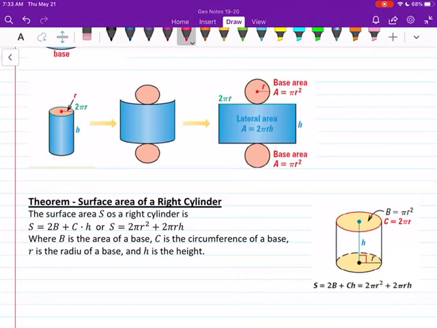So that gives me 2 pi r squared. So that's this piece, right? So the area of the base right here is this. And since there's 2 of them, that's where the 2 comes from. And the cool thing is when I think about the circumference of this circle right here, that circumference has to match the length of that triangle, okay?